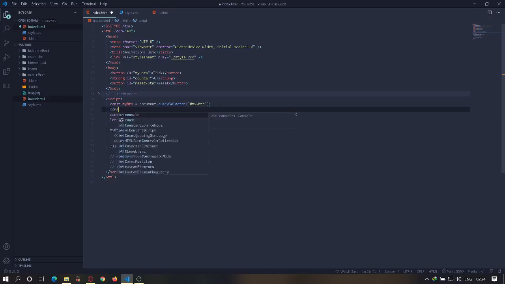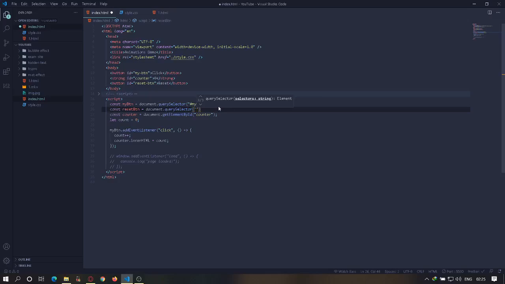Let's declare const reset button. Most probably I made a spelling mistake in here. So for the reset button, I'm gonna write document.querySelector as well. I prefer using querySelector. You can use getElementById or something, it's totally up to you. Both syntaxes are fine, right? So reset-btn.